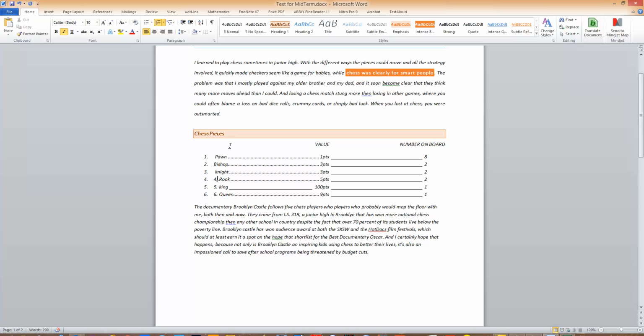Either way, it didn't subtract. If you did it either way, it didn't really matter in my opinion too much. Let's delete that. Okay, so they're kind of aligned now.